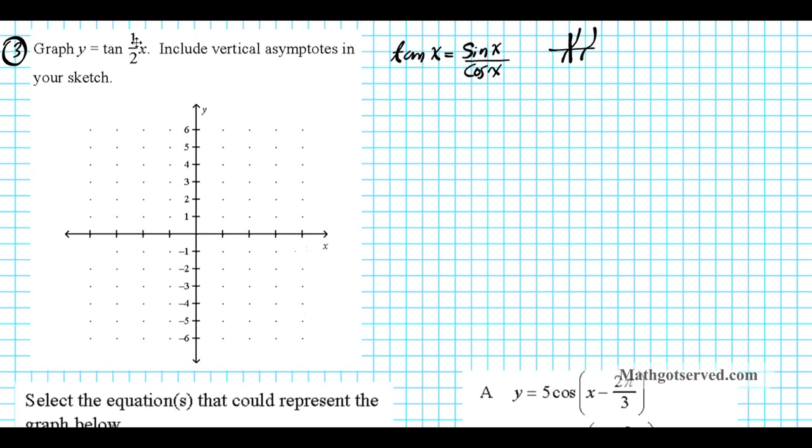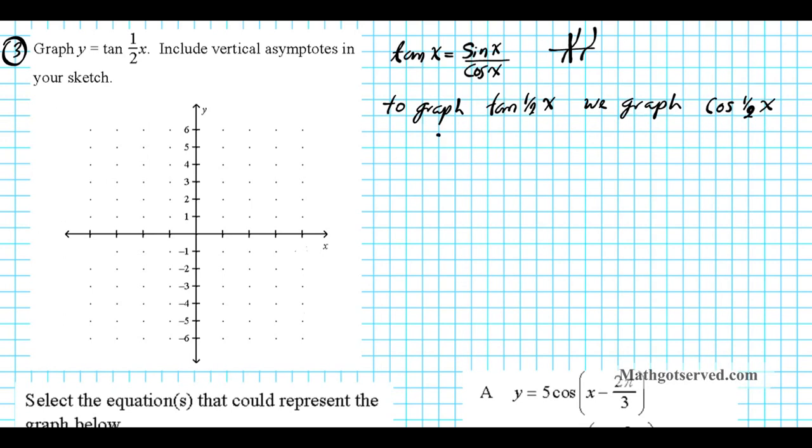Okay, so now since we're looking at tan x, to graph tan 1/2 x, we graph cosine 1/2 x. Now, why do we graph cosine 1/2 x? Because that is the function that tells us the locations of the asymptotes. Anytime the denominator is 0, or cosine 1/2 x has a value of 0, the tan function has a vertical asymptote. Okay, so let's go ahead and graph that.